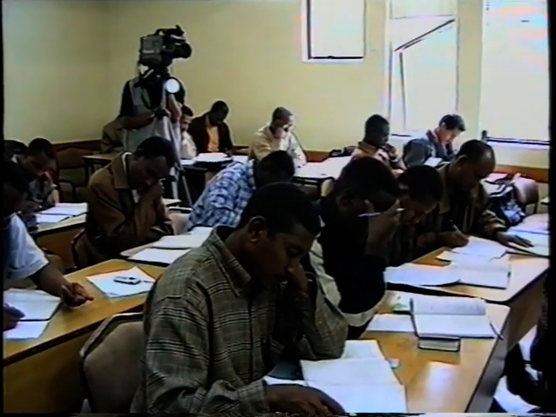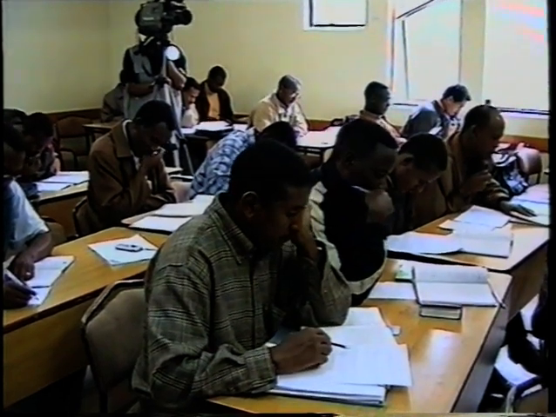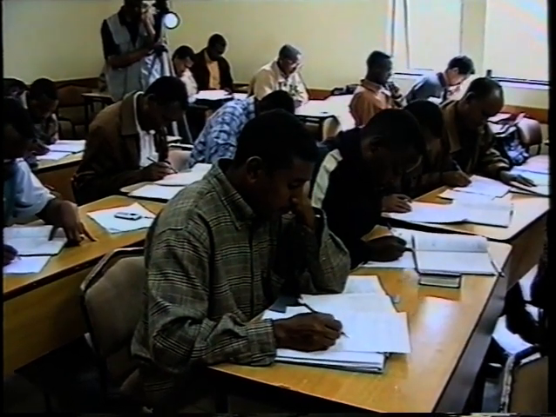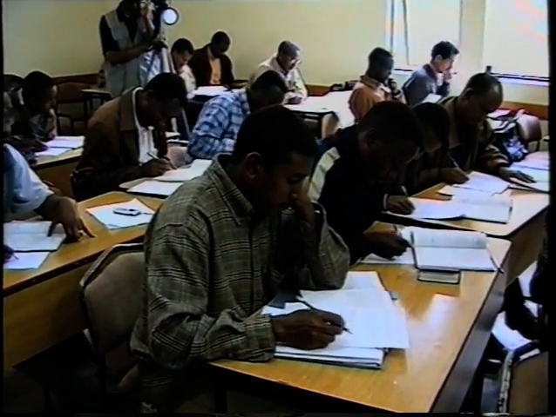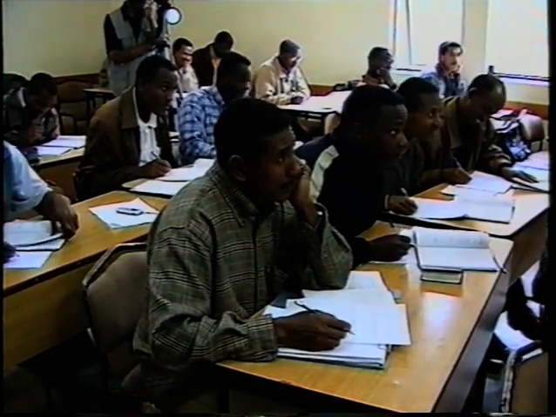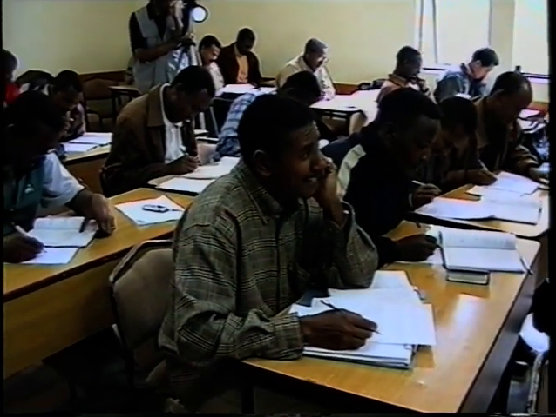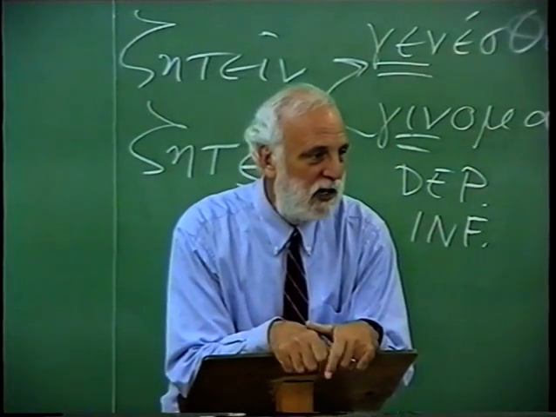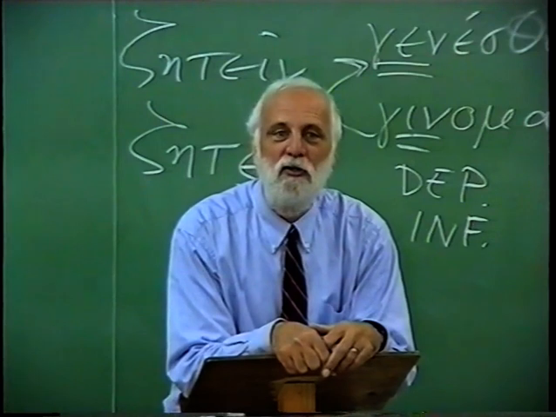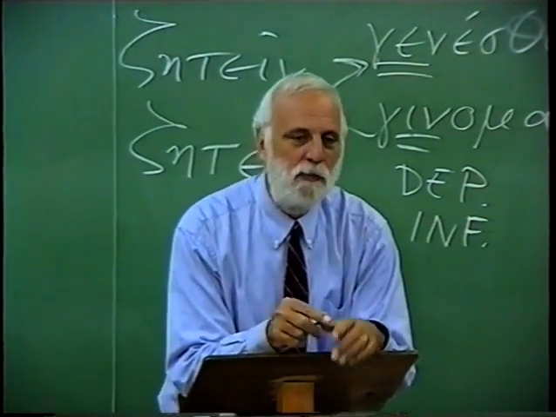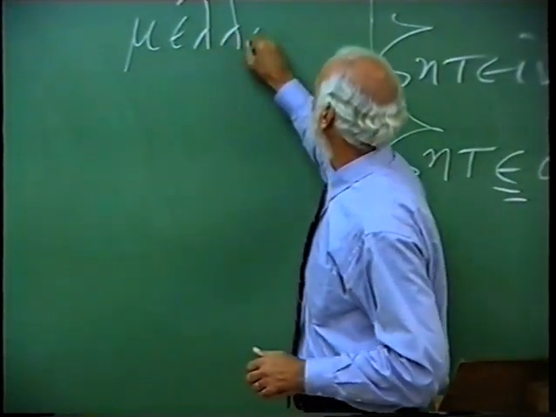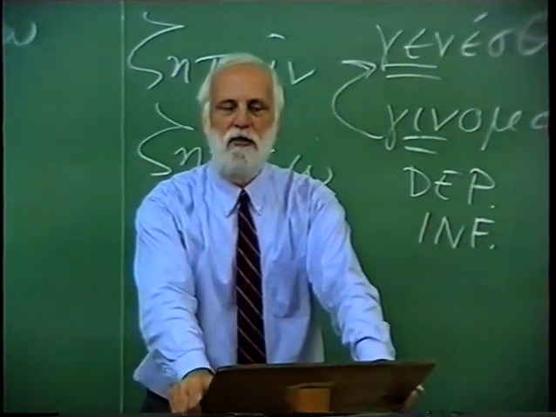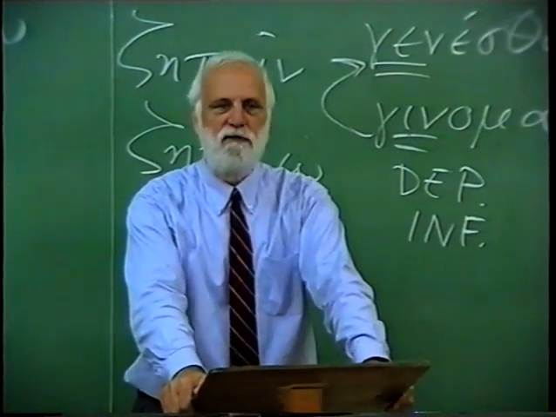Good. Please look at the first word in the sentence, in number five. Let's parse mele. Are you ready? Here we go. Tense: present. Voice: active. Mood is indicative. You see the verb in the vocabulary, mello? That's just a regular, old-fashioned omega verb, like luo. Okay, so mele is present, active, indicative. What person and number? Third, singular, and what is the source? Yes, it's a new verb. Mello is the source. Let me repeat. Present, active, indicative, third singular from mello.